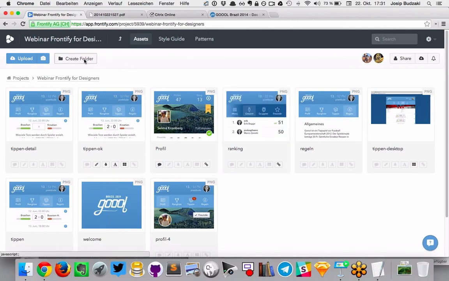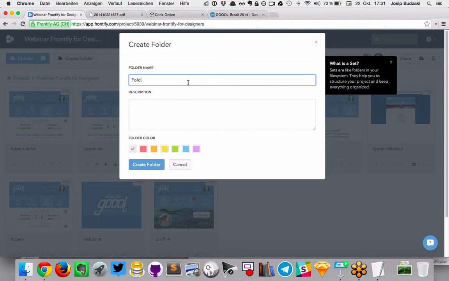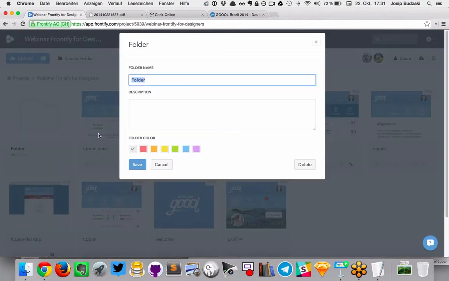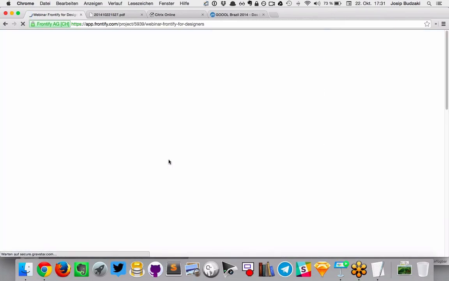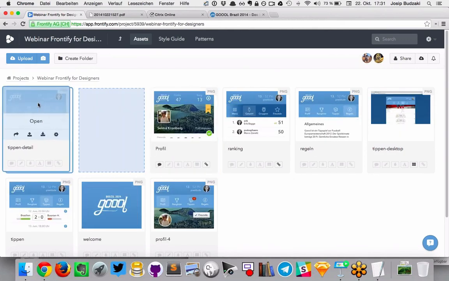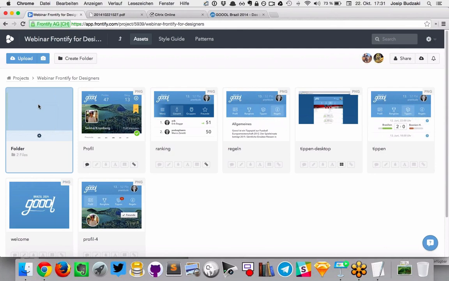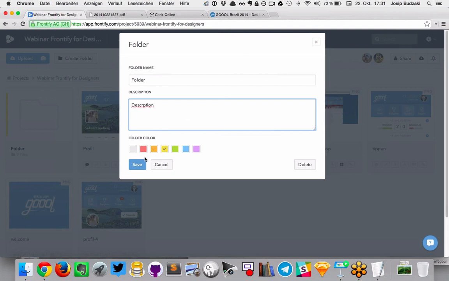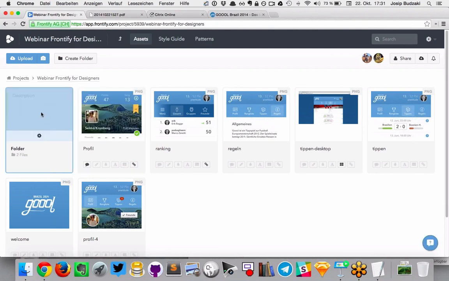Then in the meantime, I can show you, you can also create folders into it. And we have users using Frontify just as asset management. So they put their design assets into it and share it with teams or clients. You can go and add here also some description. This is used if, let's say, you have many folders. It makes it easier not only to have the name here, but also a short description what this folder is meant.